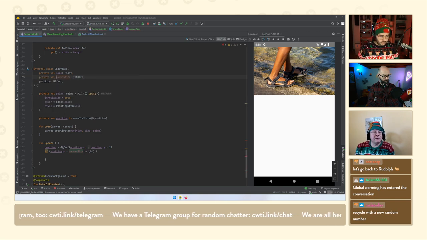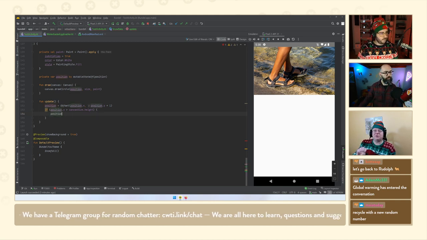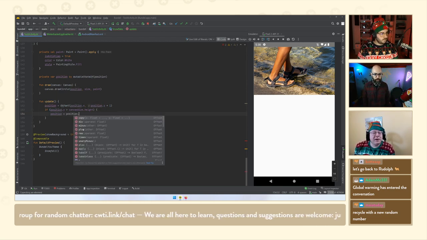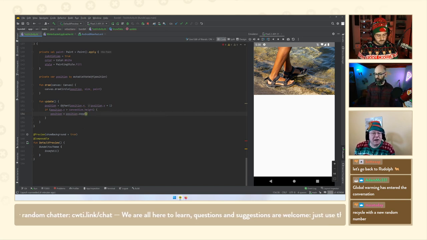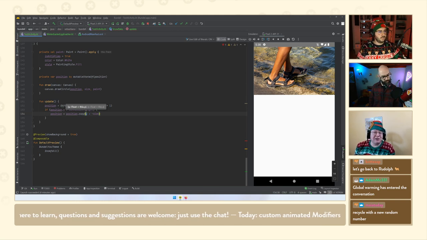Private val. Recycle what random number? For what? Sorry. We actually want to move it off the top of the display when we recycle, because if you just got a snowflake appear right in the middle of the canvas, it's going to look weird. We could give it a random X position, but I think there's so much going on the display, you really don't need to bother. You can just save yourself a calculation.